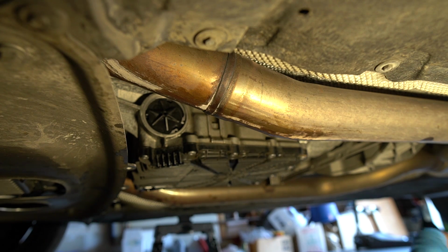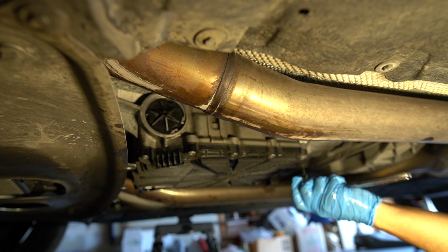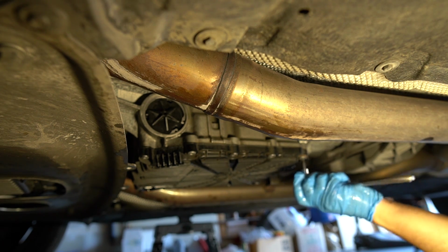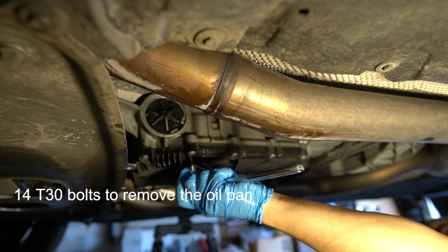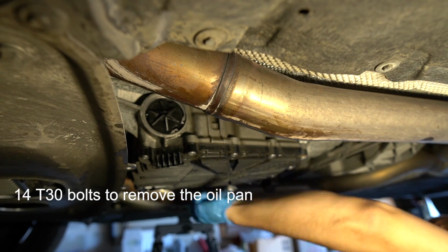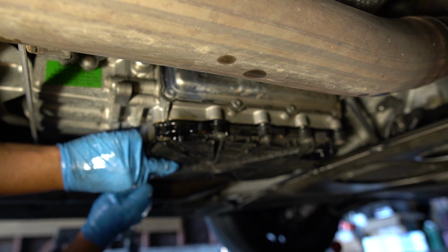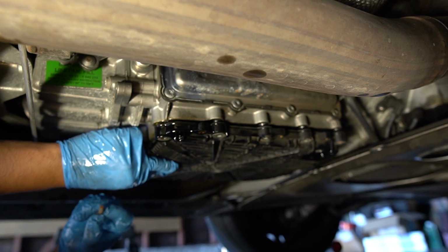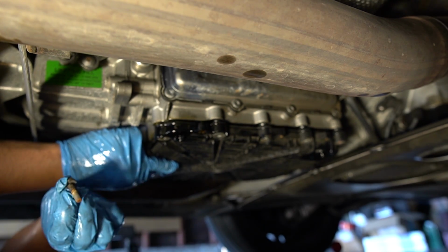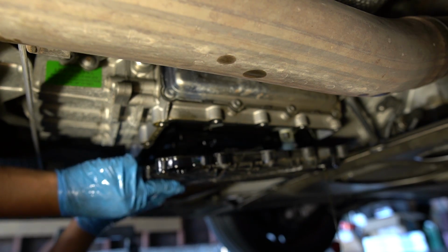Fork socket. I'm gonna loosen it up first before. Whoa, that's not a good sign. This corner bolt here is extremely rusted. The other ones were not rusted.